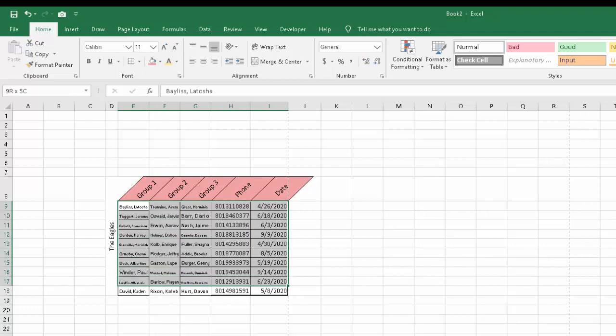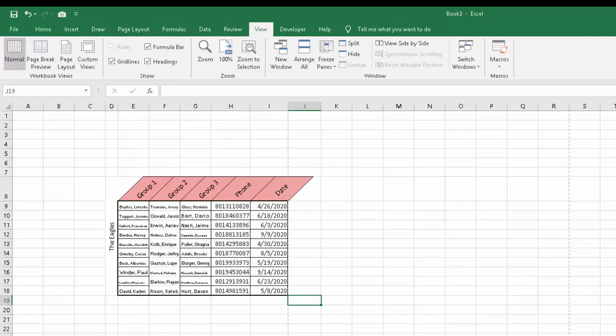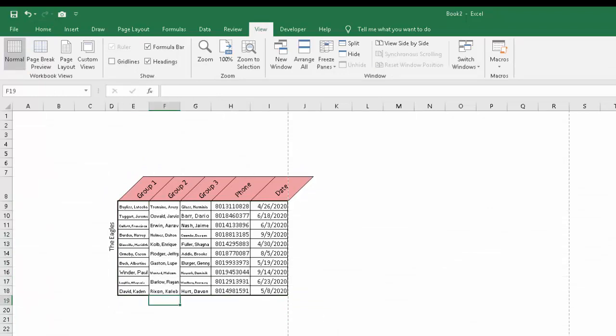And sometimes what can really help, especially on part of your lesson where you do this, is to go into view and remove your grid lines, because then you can see a lot better what you're doing. So if you need to, you can remove them. You can always put them back. It's just a viewing thing. It doesn't really affect the actual assignment in any way. So yeah, there's your borders.